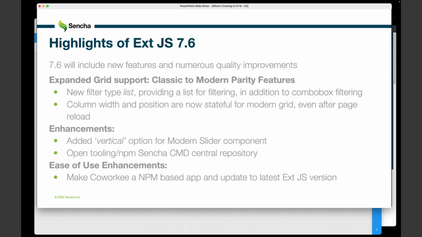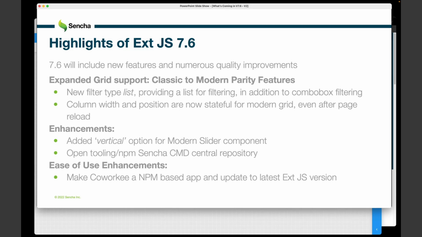So specifically, the additions and improvements are highlighted here. First thing I'll talk about is the expanded grid capabilities we have in the modern toolkit. We've added a new filter type called list to give you a list of items if you happen to be filtering on a particular column.